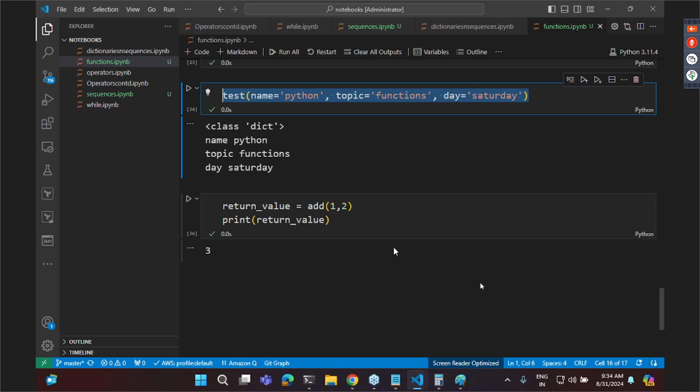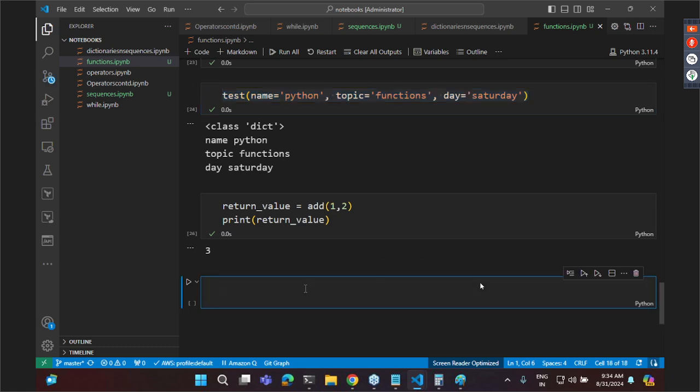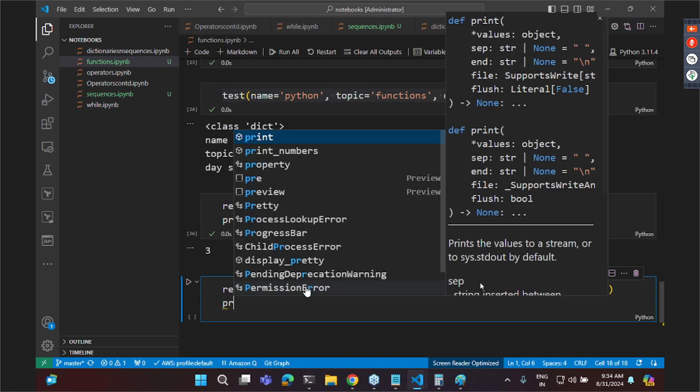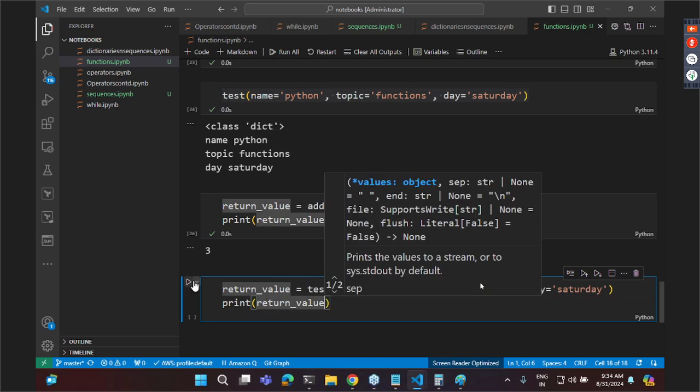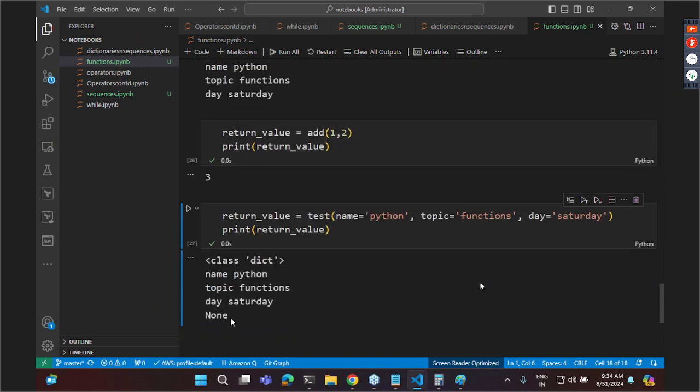Now let me set return_value equal to the earlier function, and then print the return value. What is the return value I got?